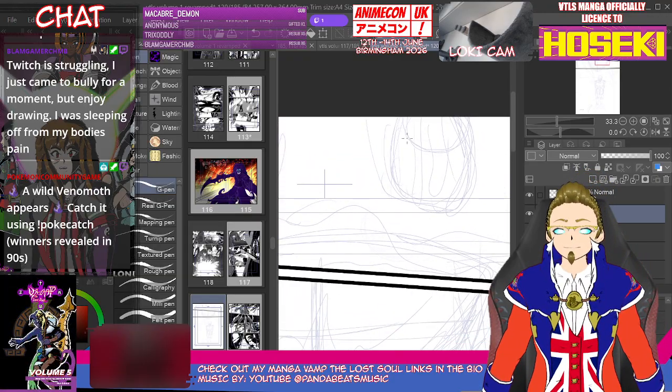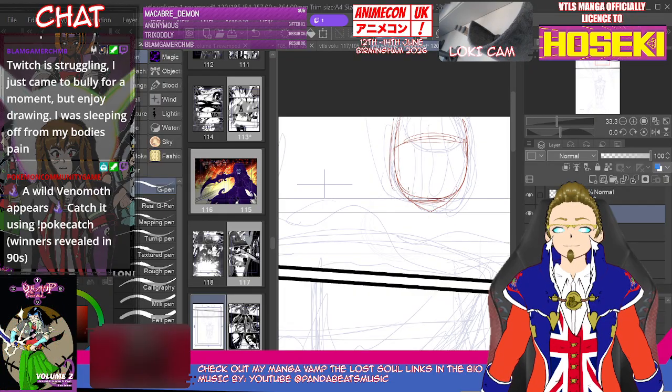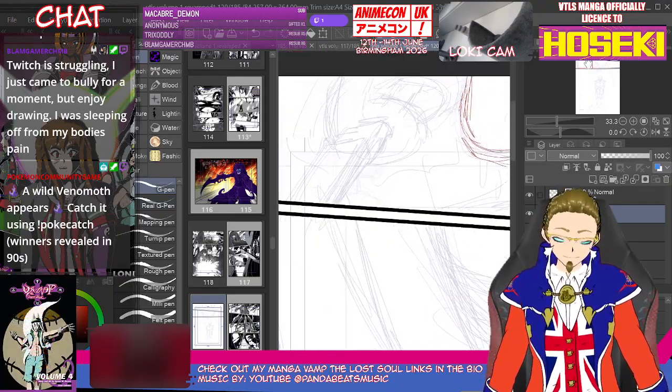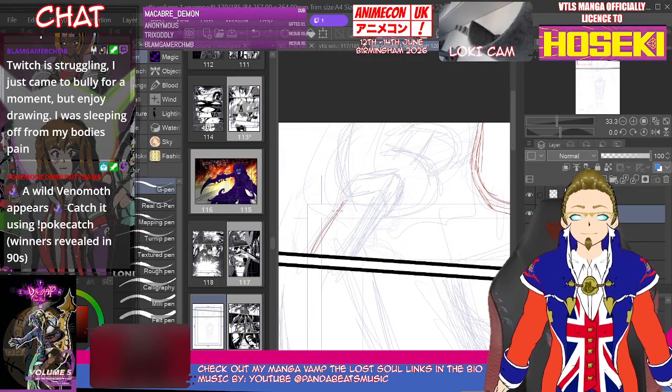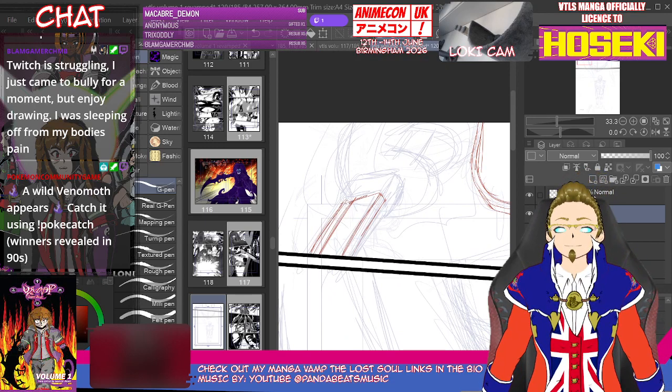Sorry, you can tell I'm just thinking out loud to myself. I'm pretty happy with that. Background-wise, the flames are still here, and this is where we want to try a more detailed background.